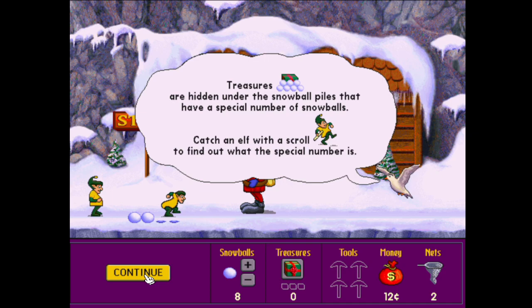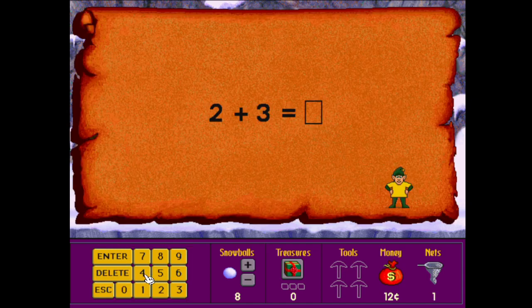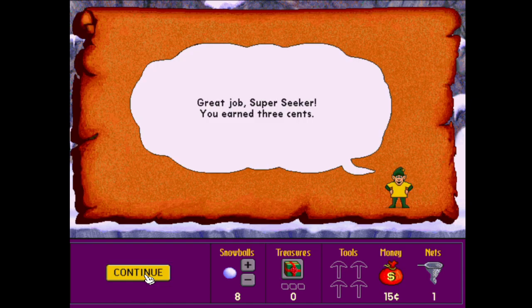Treasures are hidden under the snowball piles that have a special number of snowballs. Catch an elf with a scroll to find out what the special number is. Great job, Super Seeker! You earned 3 cents.